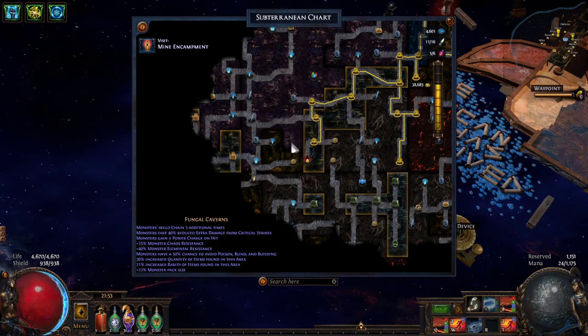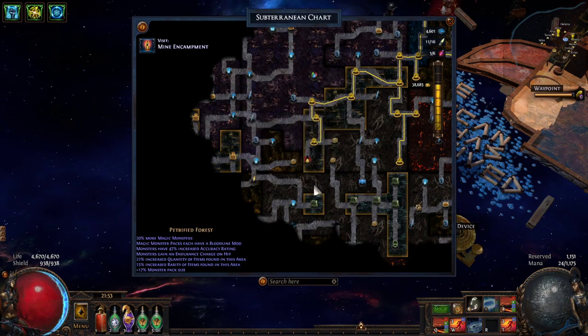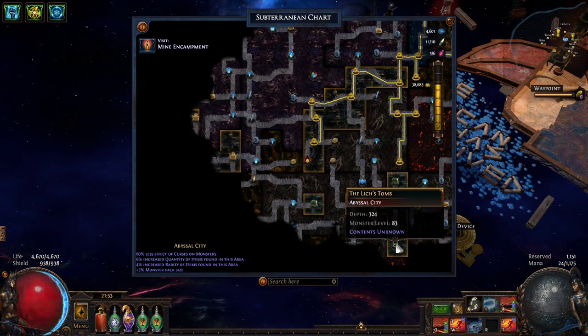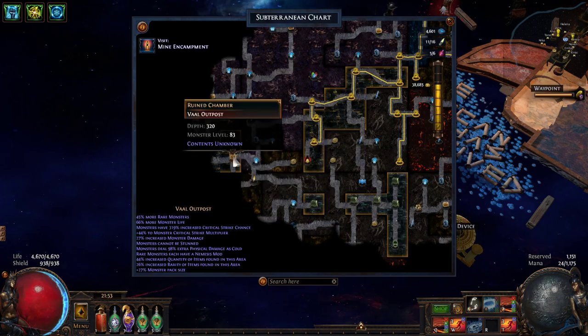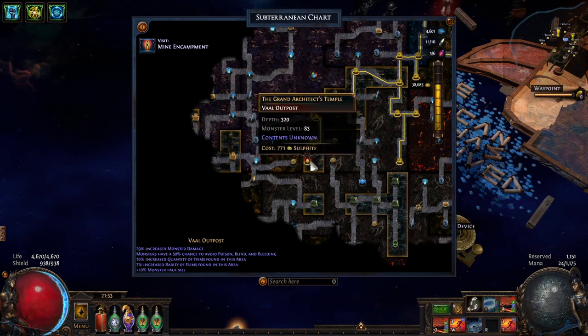Some of the things that might compel you to consider going into the Delve Mines are, firstly, it's a zone with lots of monsters to kill and loot to steal. But there's also a little bit of unique loot that's only available in here. You'll get to encounter Kurgle and Ahumati the Blind, two unique bosses. One of them found in the Val Outpost, and the other is the boss for the Grand Architect's Temple.